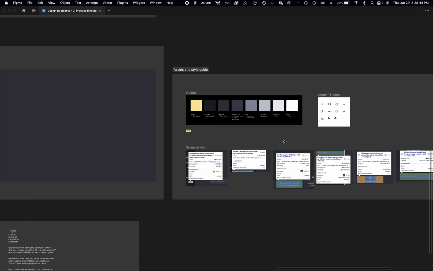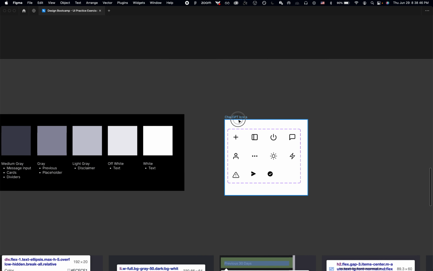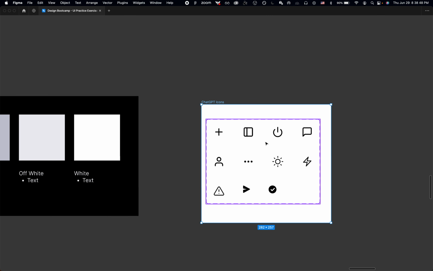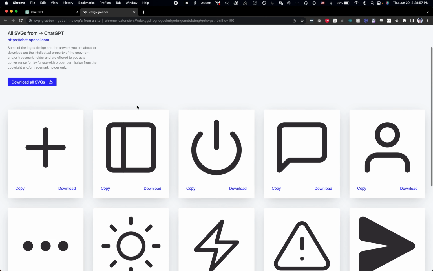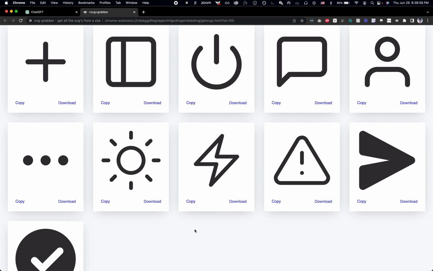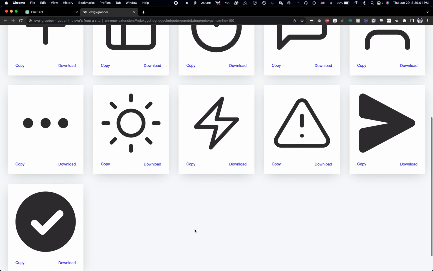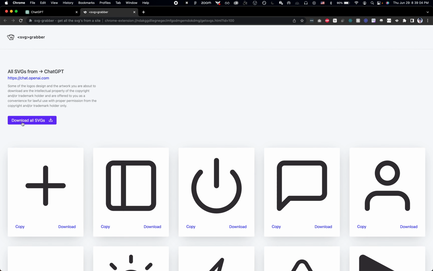I also went ahead and extracted all the SVG icons. And again, as a reminder, in Chrome, if you download this plugin called SVG Grabber, you simply click it and it detects all the SVG scalable vector graphics and makes them available to you to download.